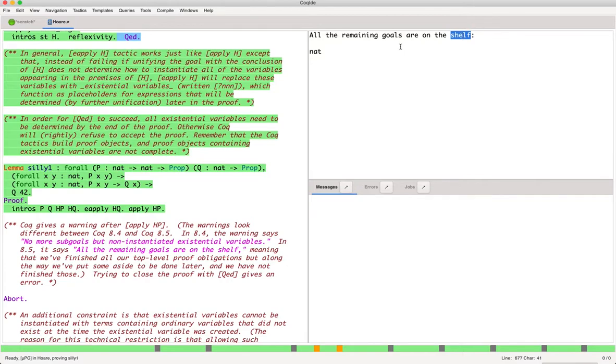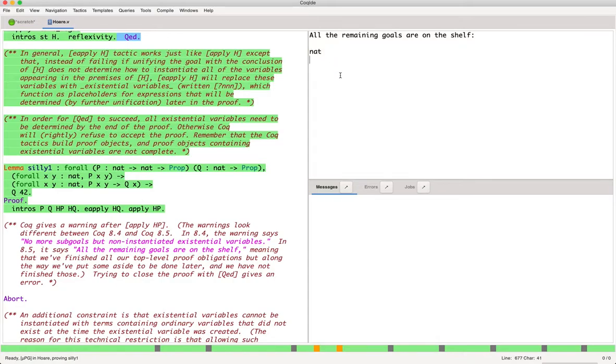So it puts it in as a goal on the side, and it's saying, I'm going to need to get a natural number to satisfy what y is. And there's nothing else here because for y, in this case, it could be any natural number. So all I've got to do is come up with a number.